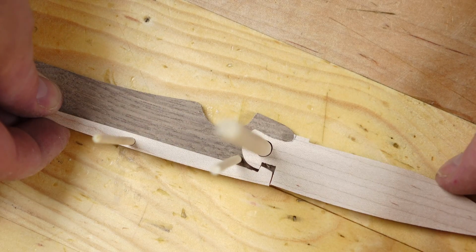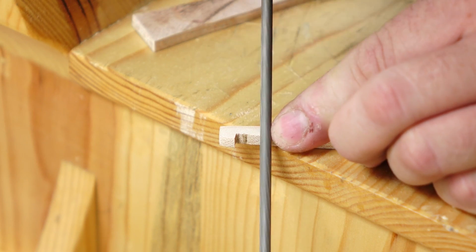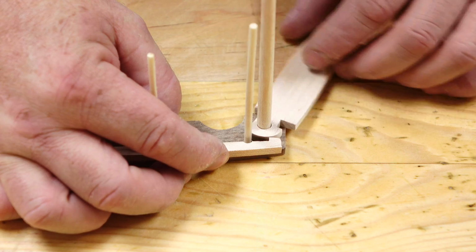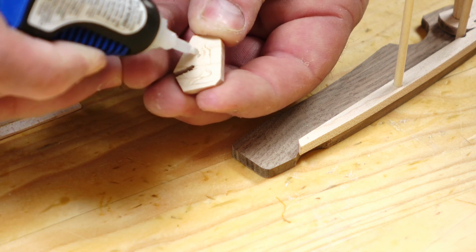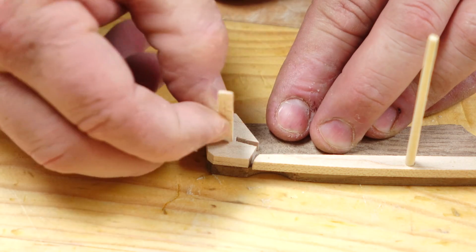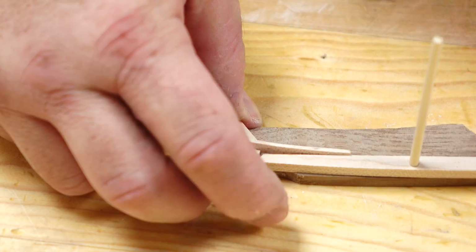Checking the action of the spine lock, I see that it's actually hitting the stop pin slightly, so I'll file a little bit of that away so that it goes all the way into the notch. It's a good idea to glue in the butt at this time so I can check to make sure that the spring works correctly and make adjustments to the length and the thickness so that it pushes the spine lock out with the correct force.